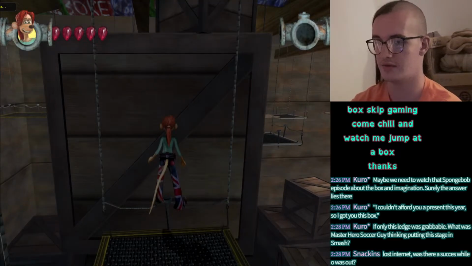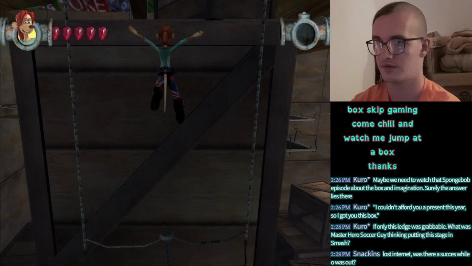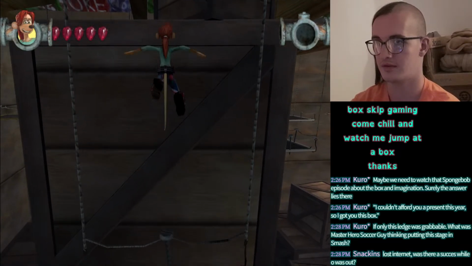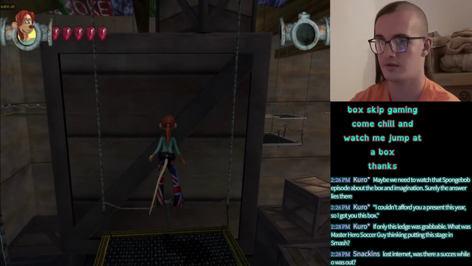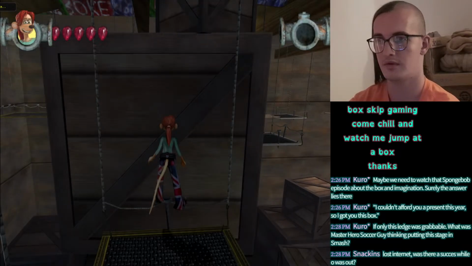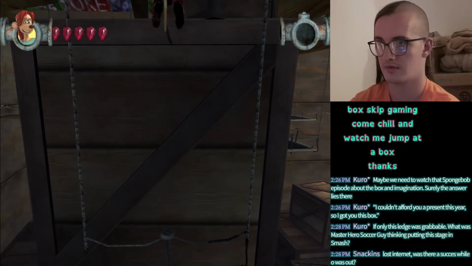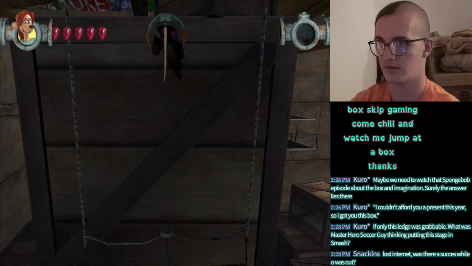Okay, so now I'm going to try waiting a couple more frames from the epic double jump. So, second falling frame, nothing. One walking frame, and nothing there. 2 walking frames. Nothing. 3 walking frames. Nothing. 4 walking frames. Nothing.